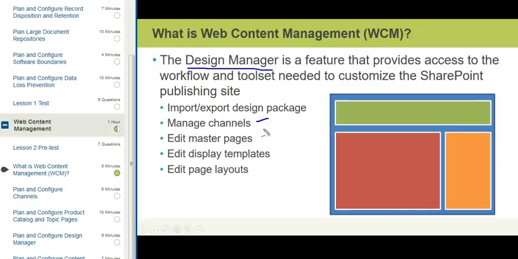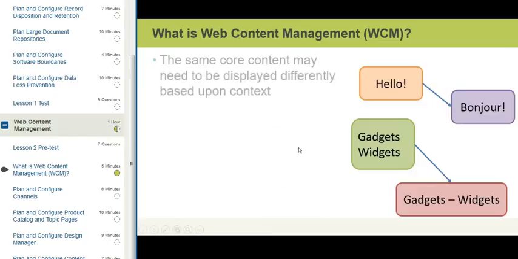And then we can edit the master pages, the templates, and the page layouts, the things that control the way that content looks and changes how SharePointy it feels. And if we're breaking those boundaries that we normally have in SharePoint and creating something that has a look and feel that doesn't look like SharePoint out of the box, but looks like your company. And that's really what's important, is presenting that company feel.